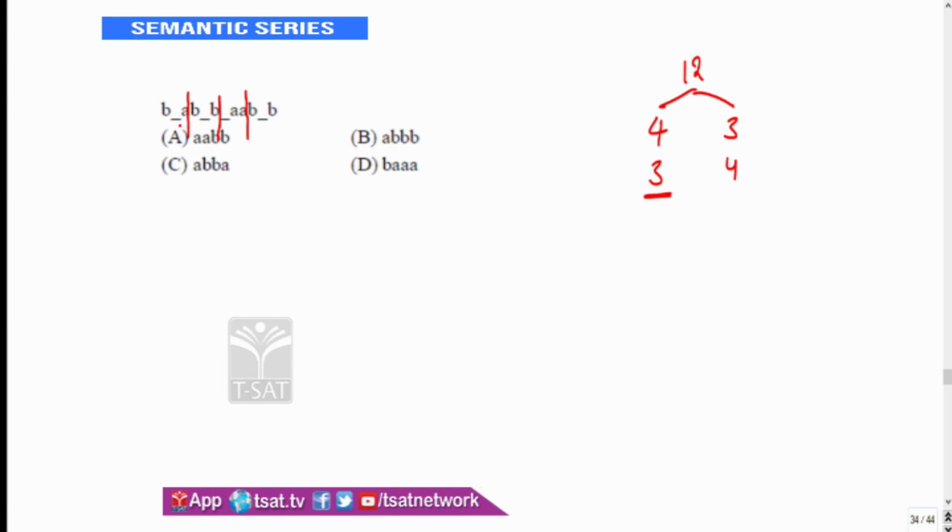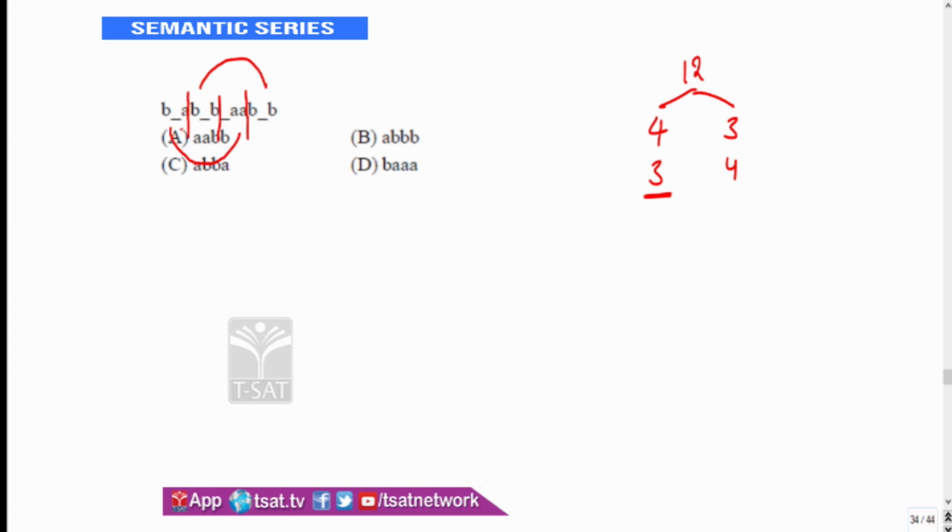So what do we have to do after this division? After this division, the student has to check for the common thing. What is the common here? See the first part, that is B gap A. Is there any other block repeating in the same way? The next part is B gap B, so this can't be common. But you come to the third one, gap A, so the first box and the third box might be common. In the same way, the second one and the fourth one might be common.